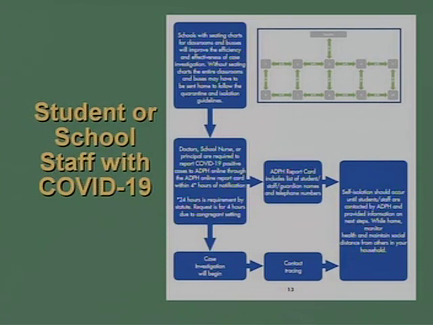If you go down, the case investigation will begin, and then over the contact tracing, that's still our job to do. We will take care of this. The self-isolation will occur until students and the staff are contacted by us and given information on what next steps they will need. Our nurses and our contact investigators will contact them. They'll give them the information. They'll mail them paperwork if they need it. They'll be in contact with them.